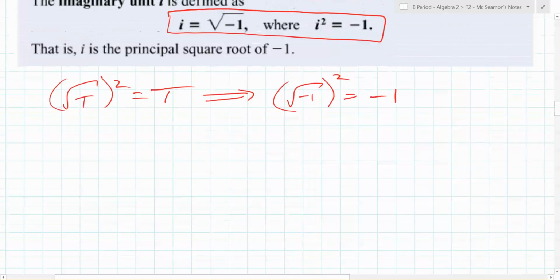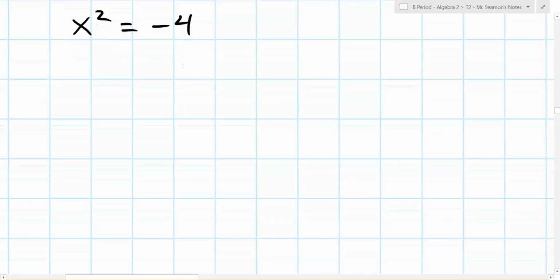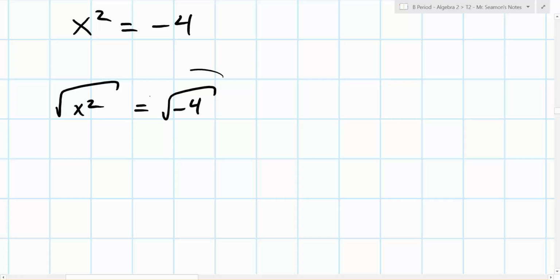Well, let's talk about that exact same question I asked you before, which was this. x squared is equal to negative 4. If you want to isolate x, what would you do to both sides? You square root both sides, correct? So if you square root both sides, you're looking at this. Before you would have been all frowny face right here, right? Well, we're going to turn that frown upside down, yay. What's the square root of x squared? What does the left side become? That's nice, and you're okay with that.